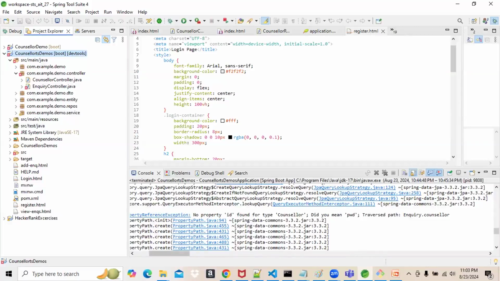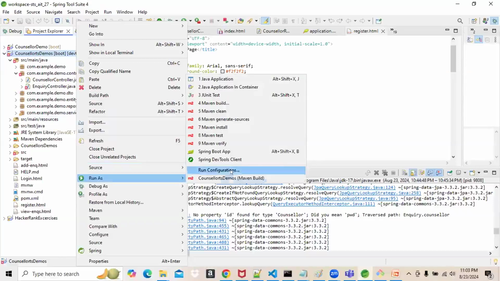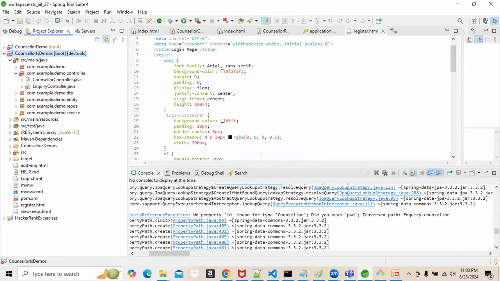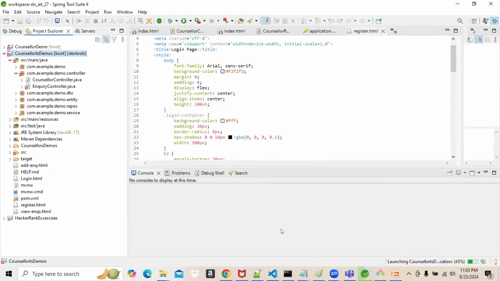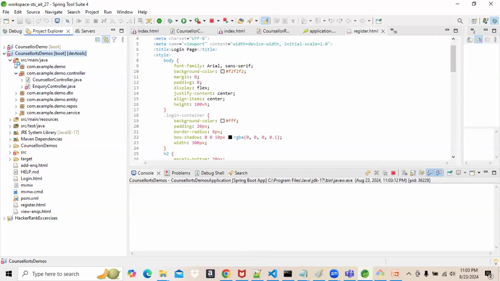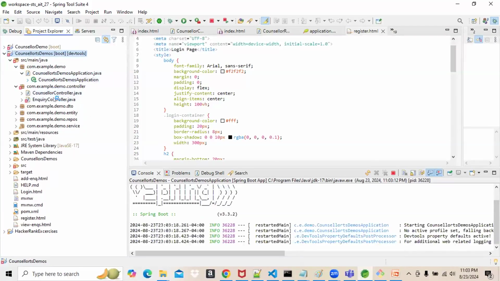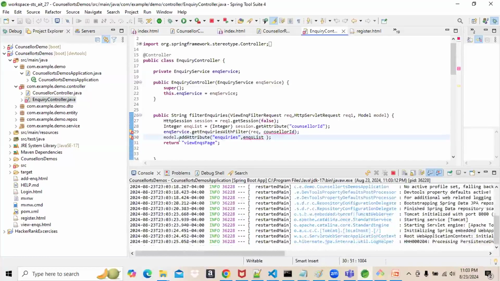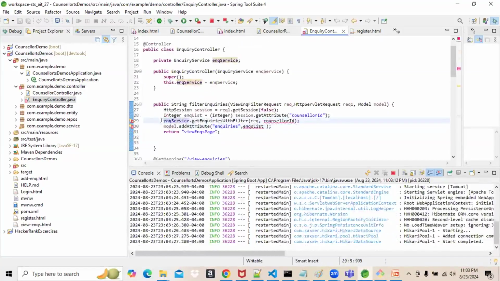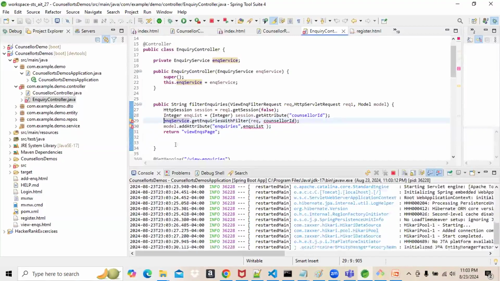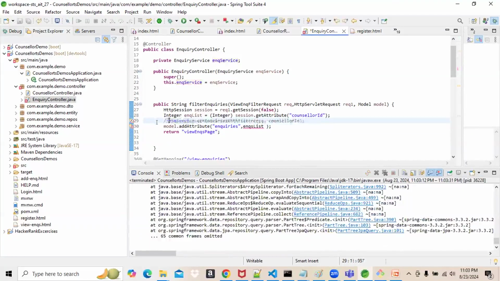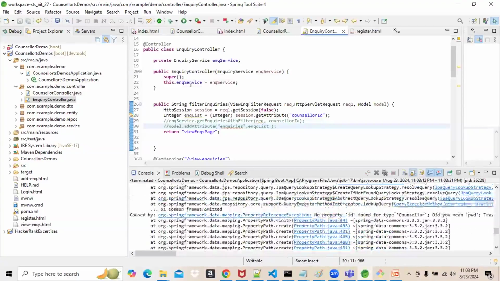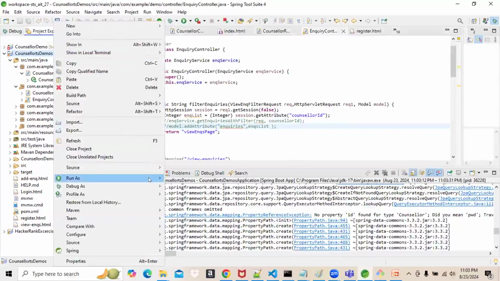When are you getting this problem? As soon as I run it as a Spring Boot application, I'm seeing this one, sir. I'm just running it as a Spring Boot application, and it keeps giving these errors. InquiryController.java, there is a compilation problem. This one I tried yesterday, but even without this I'm getting it. This one is not completely implemented, sir. For now, I can comment this one. Even if I comment this one, I'm getting the same exception, sir. Let me run it another time quickly.